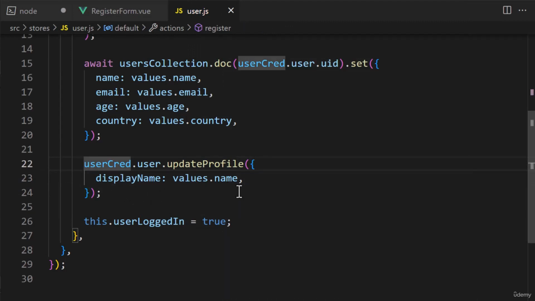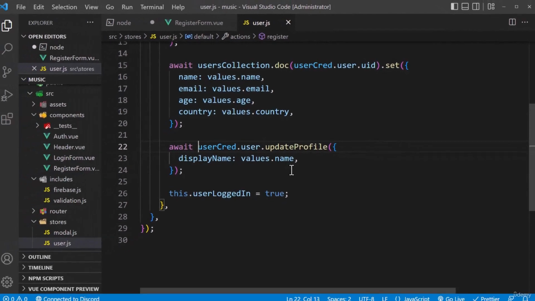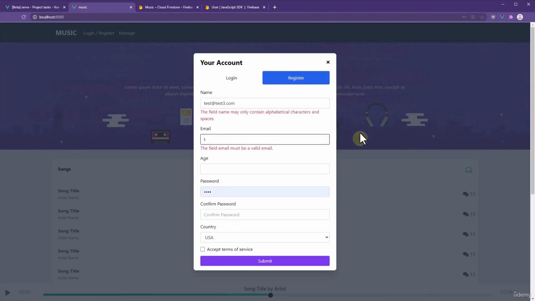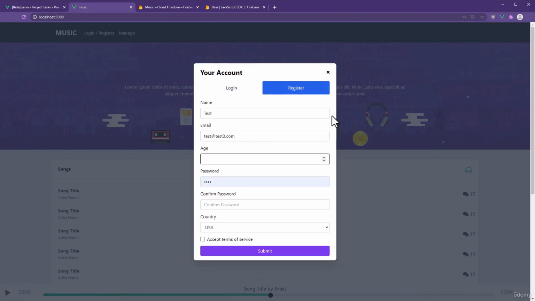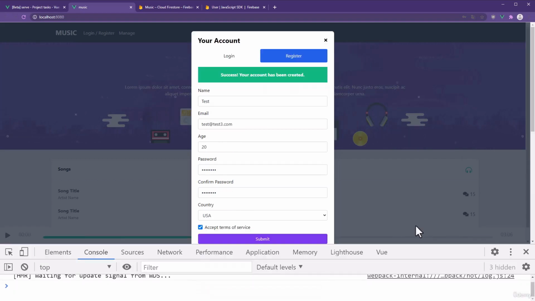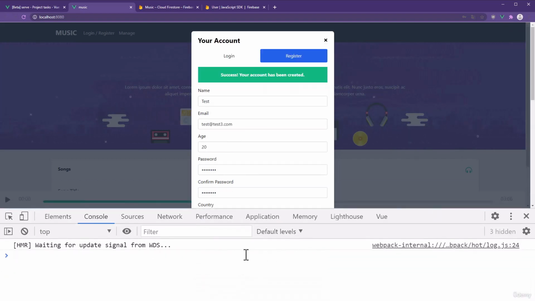We'll add the await keyword before it to wait for the response. Let's give things a test. On my end, I'll receive a success message. If I were to inspect the console, I wouldn't find any errors.